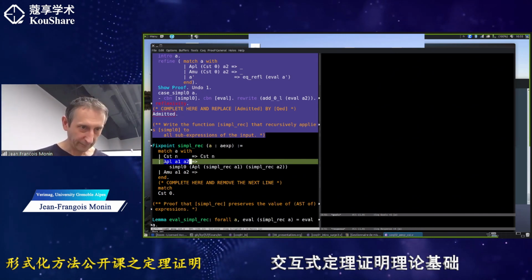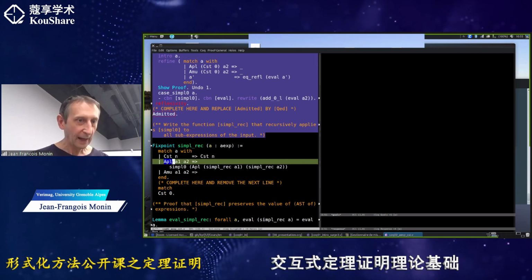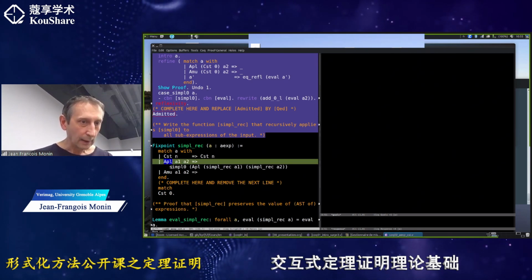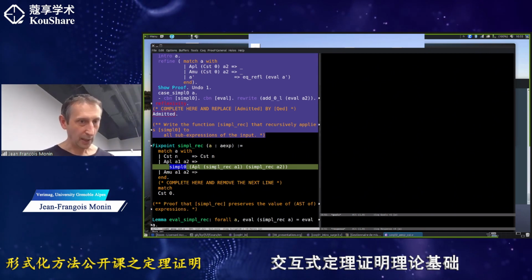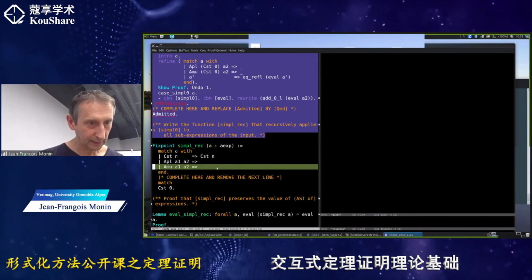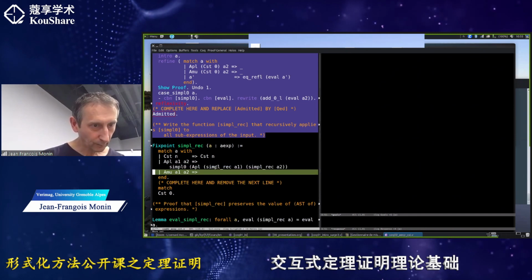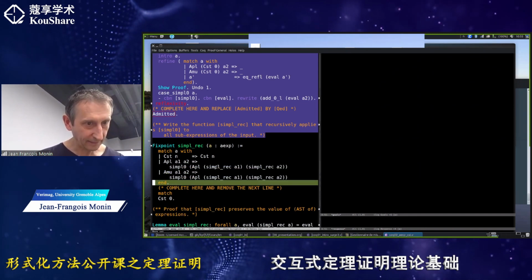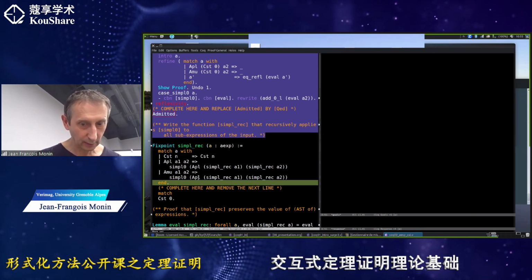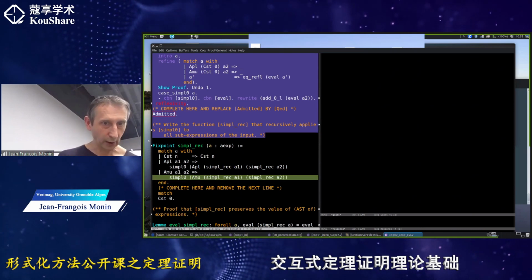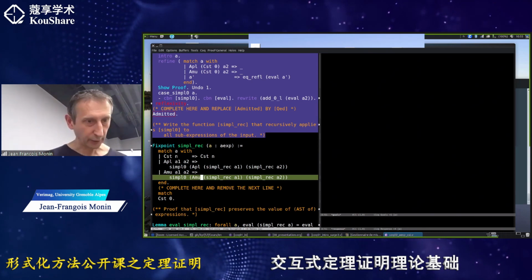You still have your AP at the root, and now you call simple 0 on the root. Then you have the same thing here, except that you have a multiplication. I think it's a good function.